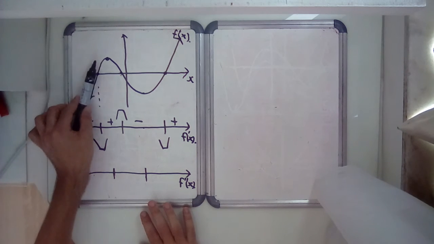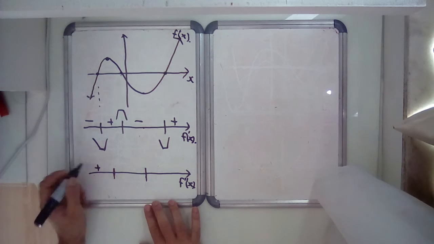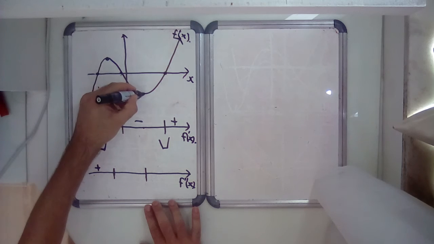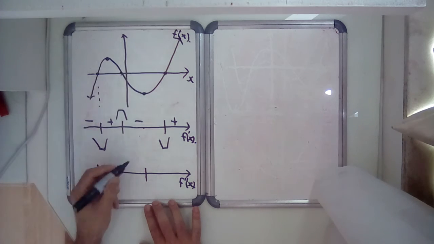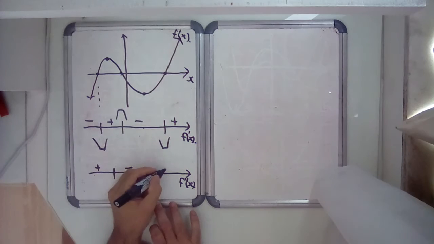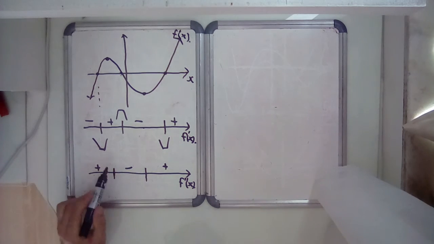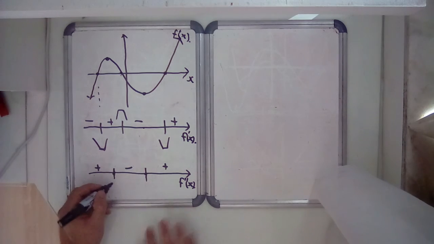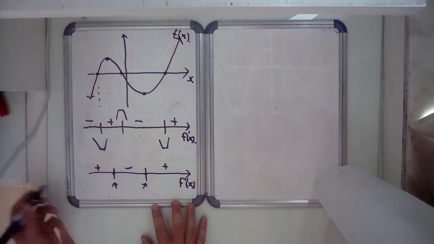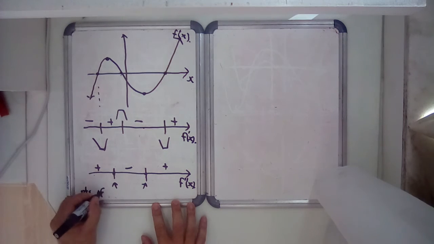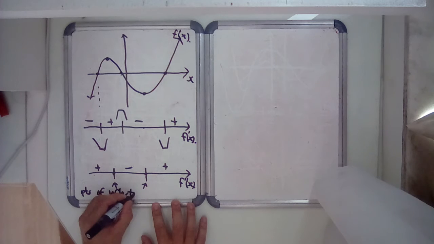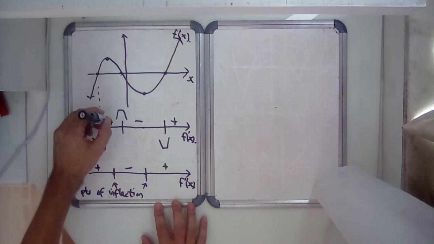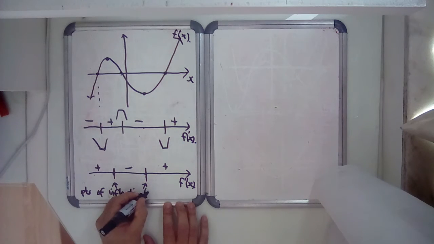So this side of that 0, it's all positive. Here, and going from this 0 between these two second derivative zeros, negative gradient. And after this one, positive again, right? So you've got sign changes here and here. So a sign change at this point and at this point. So these are going to be points of inflection. And because at those points the first derivative is not 0, here it's positive, here it's negative, these are non-stationary.